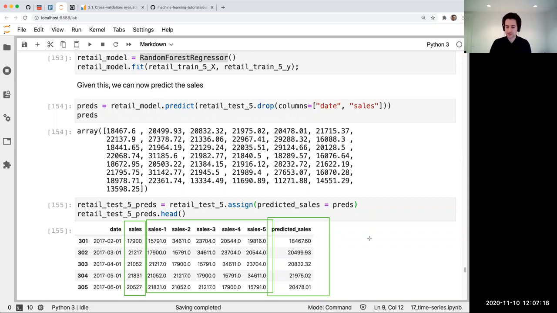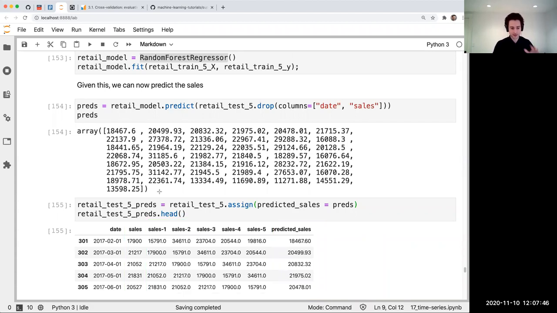How would you cross-validate this model? Yeah, so you could do the same kind of time series split thing we talked about earlier if you wanted to. Did I answer your question about how did it know that the lagged features are in fact lagged? Because I think that was a very important point. Okay, great.